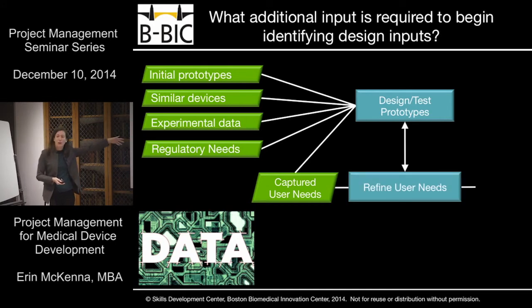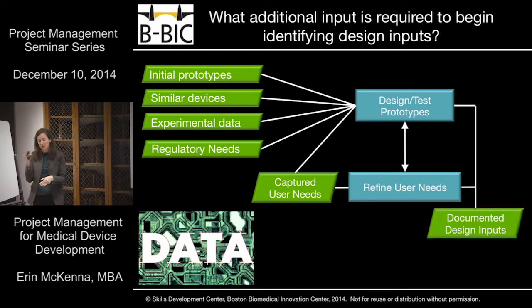As you go, you're going to learn information that's going to also make you ask new questions of your users. Would your user feel comfortable turning the product to the right? Or do they just want to have something go straight? So there's a new refinement element that will come into this and start to create a loop that eventually will lead you to some documented design inputs, some requirements that you've defined that help you understand what the product needs to be to address the user needs.